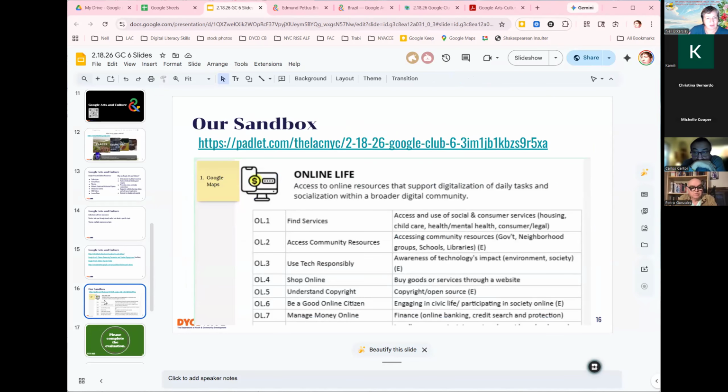As I mentioned, we have a Padlet sandbox. I'm not expecting you to go do it, but because this is Google, we don't talk about Padlet very much. I will be doing a workshop on Padlet, and it gives you some amazing options for having people share together but not be able to mess with each other's stuff. With Google, we can all be in a Google Doc or a Google Slides deck together, but people have to be careful not to mess with each other's stuff. Padlet lets us be there together without messing with each other's stuff, so it can be very rich if you're not familiar with it.